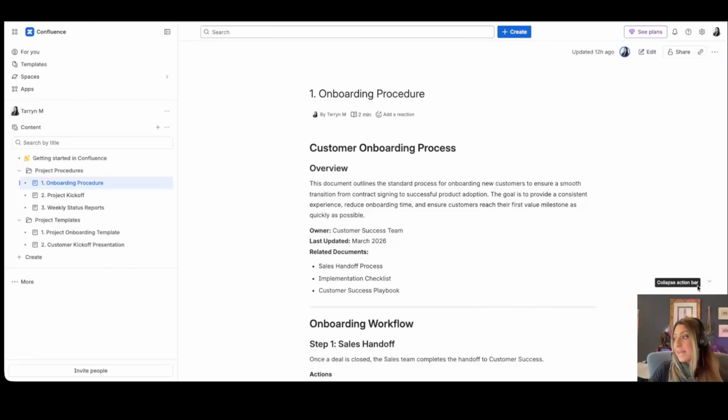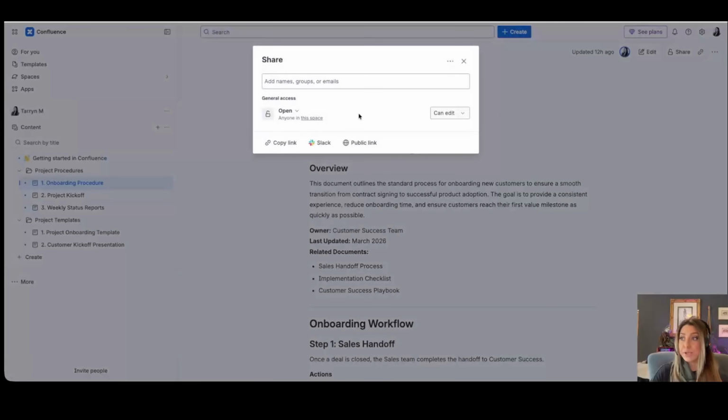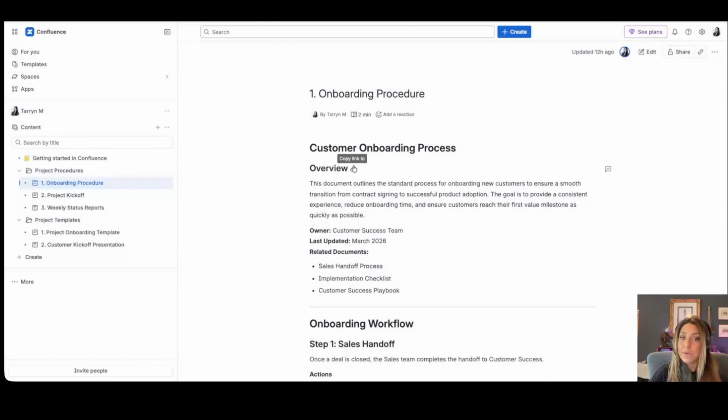I do want to recommend that you have it as a shared space that anyone can edit, but should you need to lock this down, this is also really handy within Confluence, that you can actually change the permissions within the tool itself. I don't like people going and editing all my hard work here and making accidental mistakes. So you could restrict this to specific people that can only view or they can edit as well. So really handy.